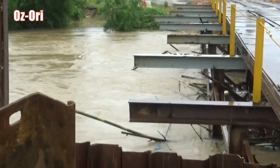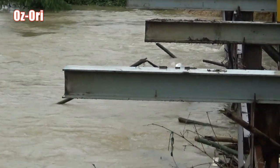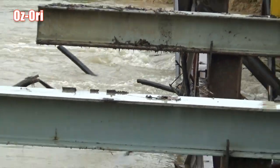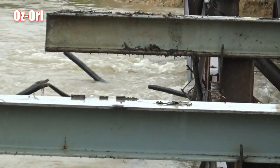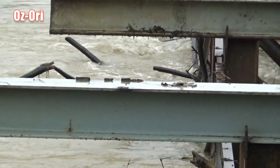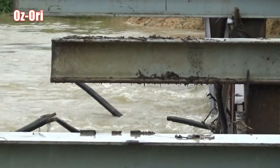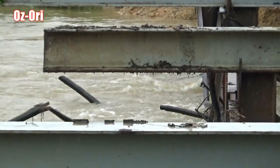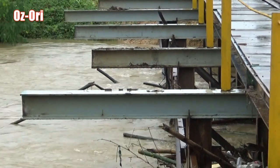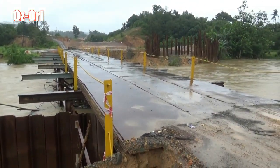Now look at the rapid flow there. What caused that? Here's the water pouring. It creates a rapid. That shows if you got a rapid flow there, it's like the water flowing over an obstruction. Okay, isn't that proof enough? That's easily 1 meter height difference of the water. It's enough evidence in this video.